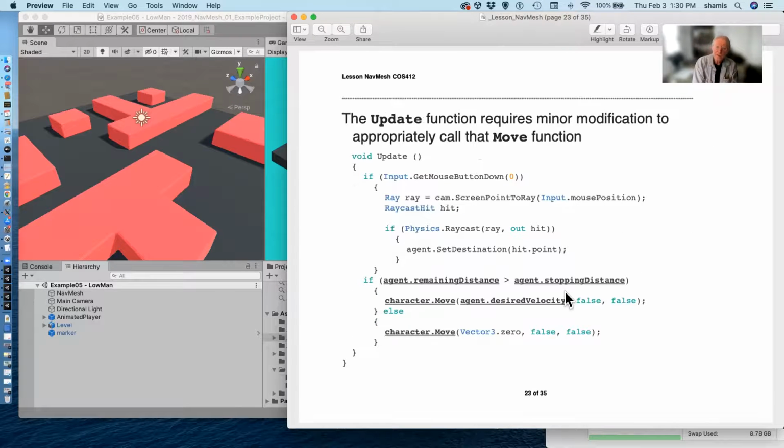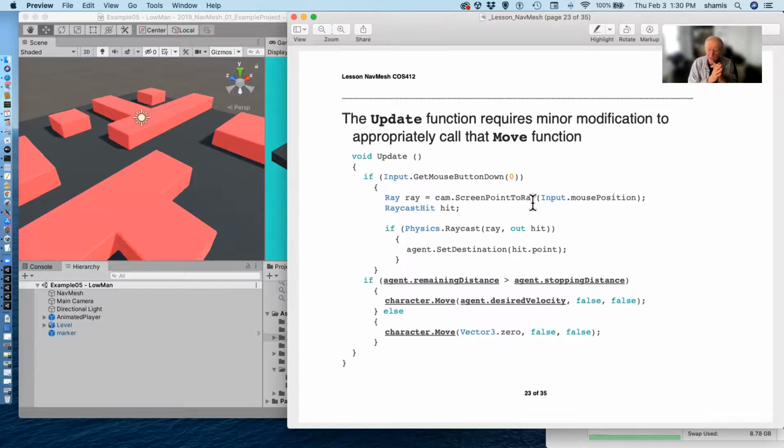In the update function where we're doing the mouse button that points and clicks and sets the destination, here I want to inform that third-person character script of the move that I want it to make. And I'm basing this on whether the agent's remaining distance is greater than the agent's stopping distance, all things that we set in the agent's inspector.